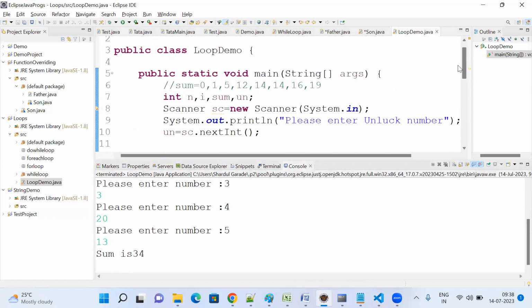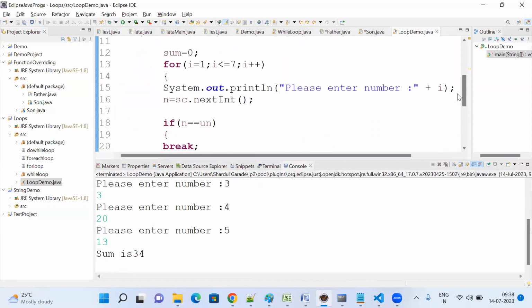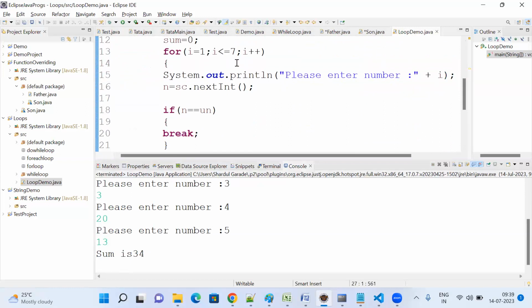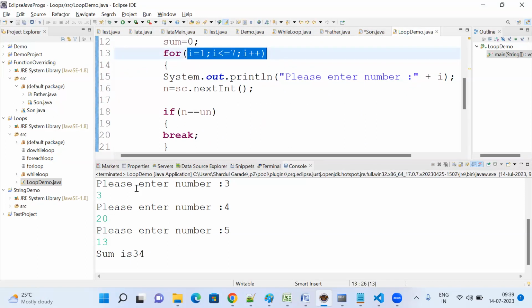Now what we will do is, we will not hard code 7 numbers. Till he enters 13, keep on accepting. So we will say enter a number, he'll enter a number, add it to sum.